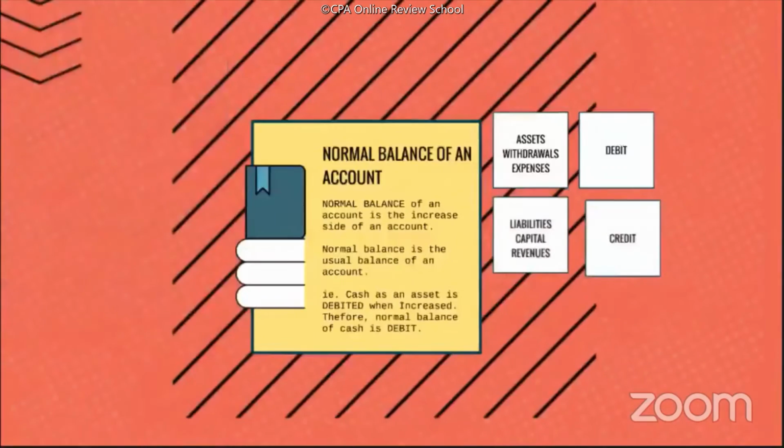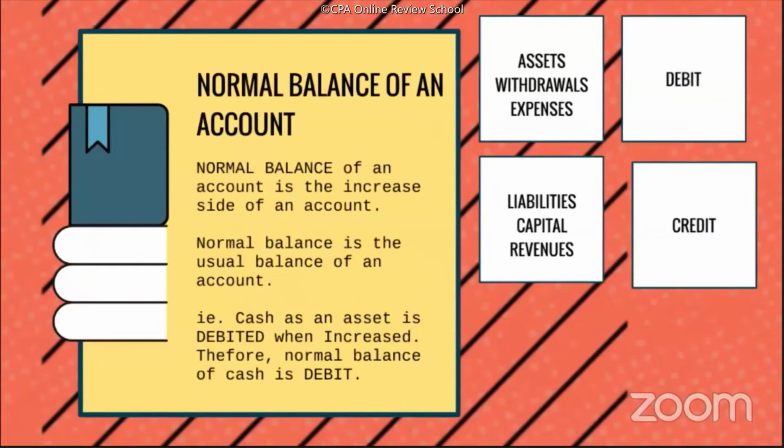Normal balance. Yan. Normal balance of account. Again, guys, normal balance of account is the increased side. So pag sinabi nating increased side, ito na yung normal balance niya. So ano yung increased side ng assets? Diba? Debit. So kapag increased side siya, ibig sabihin normal balance niya yun. Nandun dapat sa T account. So for example, right? So maraming nalilito rito eh. So for example, sa T account, meron kang cash.